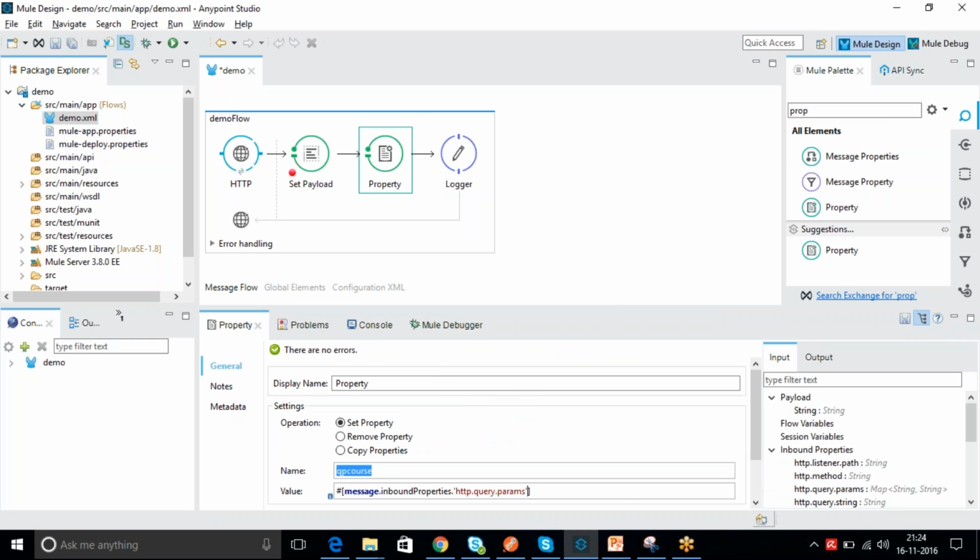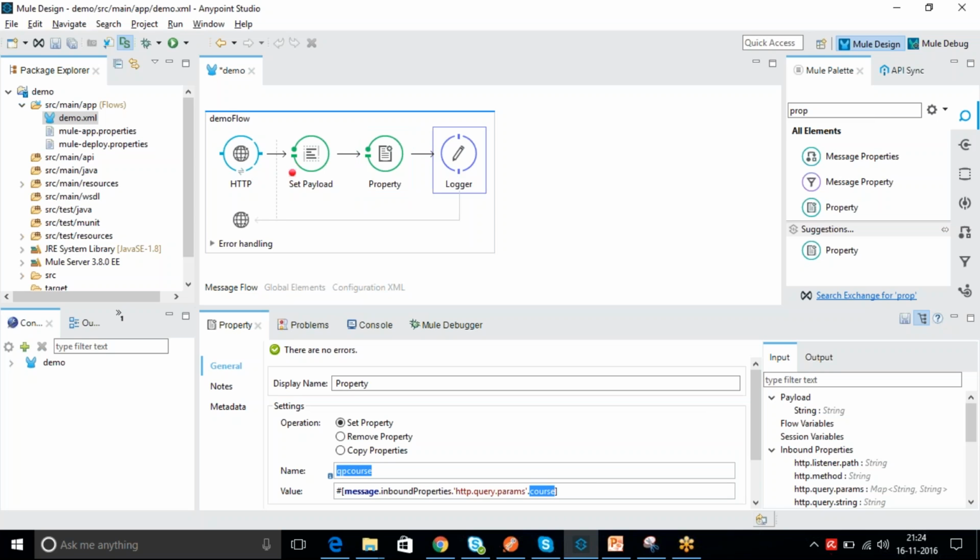Okay, and then what we want to capture is the course. So, course, the course value. Whatever the value inside the course query parameter, it will be stored into the QP course.